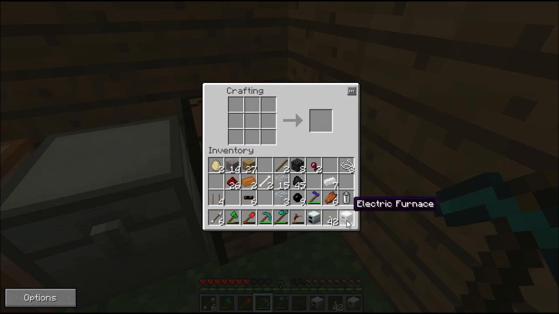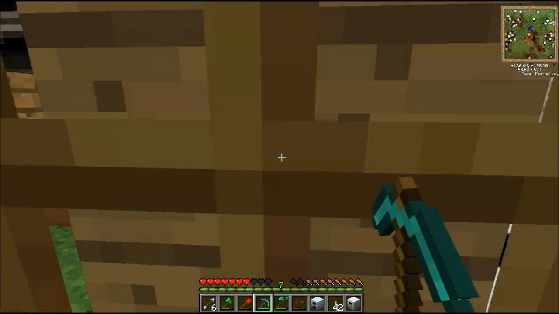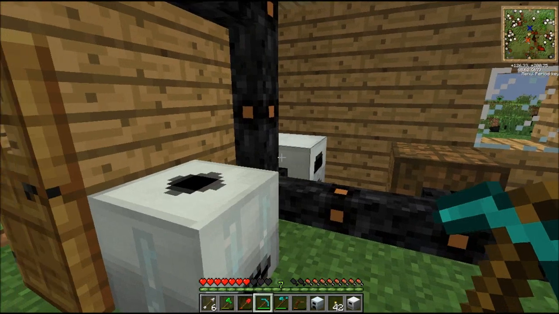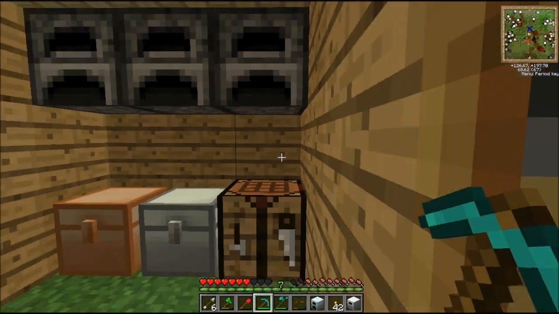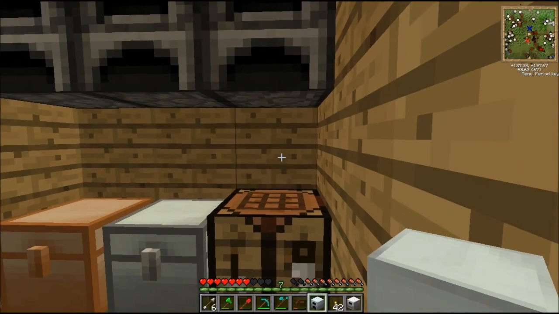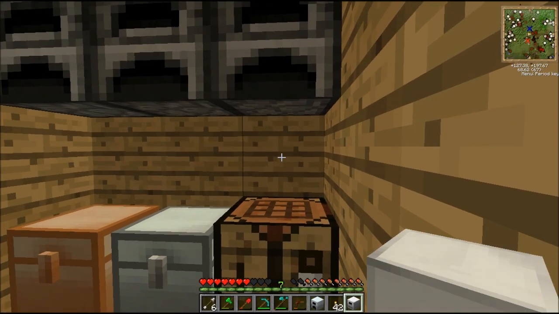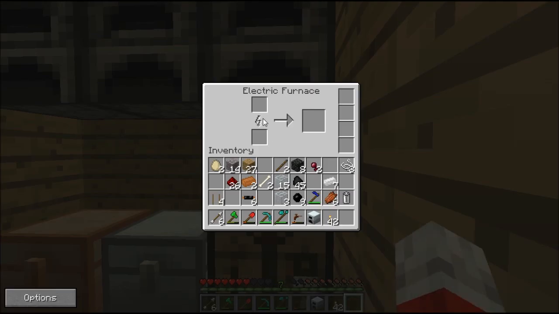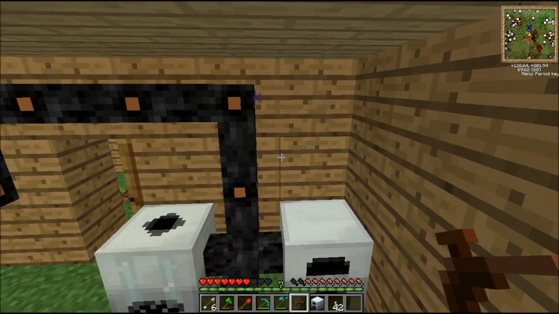And then we've got here an electric furnace, which is actually powered by the electric. The magic of electric, I guess. I could actually have it, like, there-ish, hooked up to the wall there. Actually, yeah, that's not a bad idea. So, which one of these is the generator? Okay, that's the generator. This is the electric furnace. So, put it there, and now we've got an electric furnace, which is powered by the power of magic.